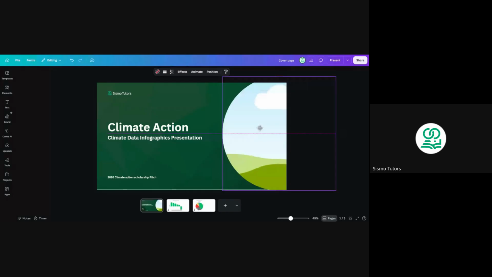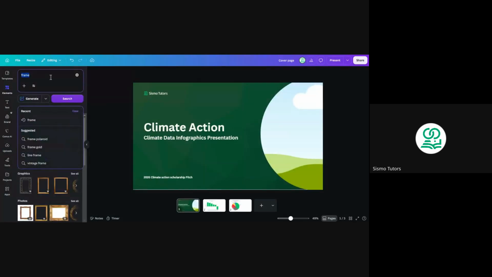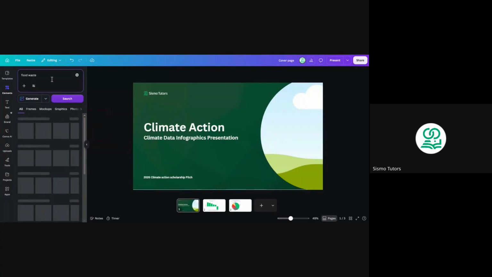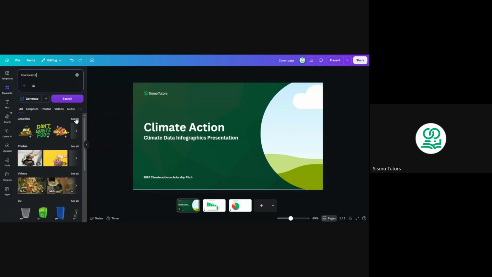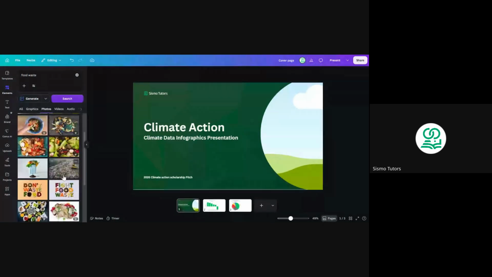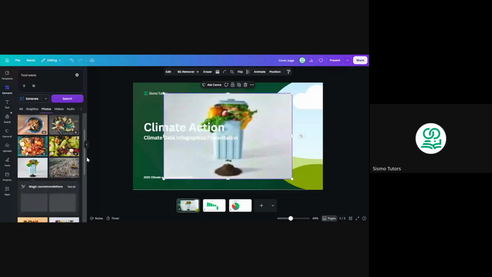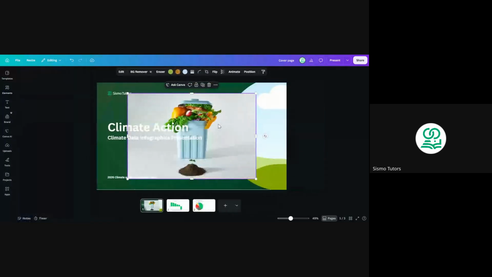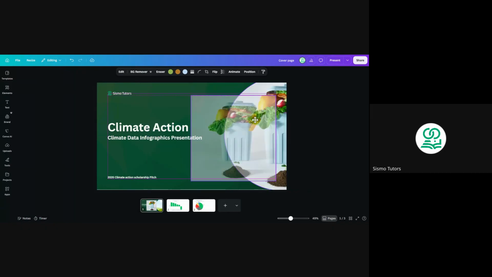Since I'm using an image to explain the topic, I can decide to do that. Place this inside, and then I'll search for food waste, if that's the topic. And then I'll look for food waste in the picture section, select the desired picture, and then once I reduce the cropping a little bit, I place it inside the circle.